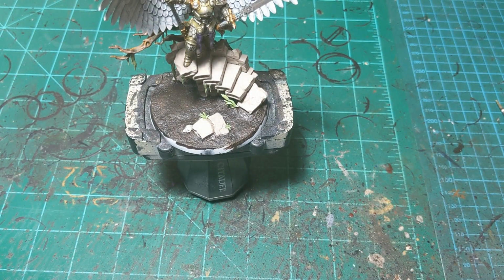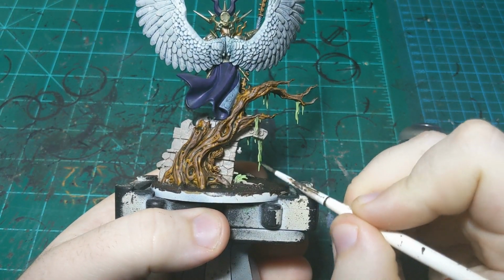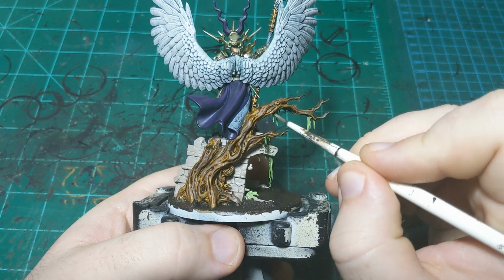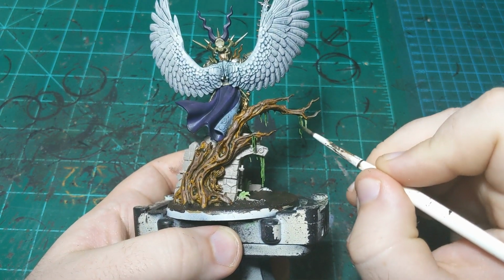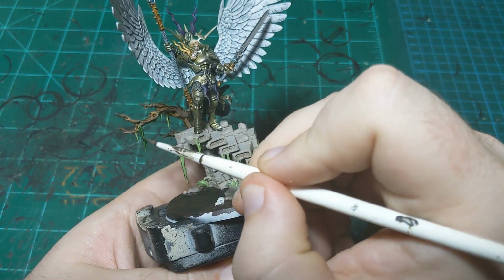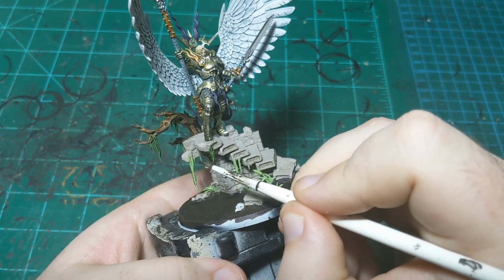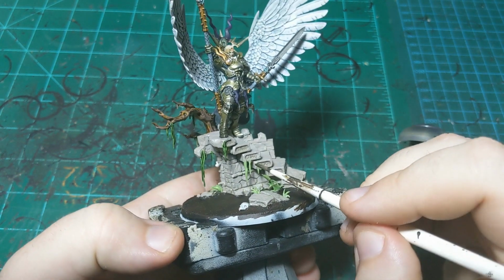So I'll start with the Creed Camo, and I'm just going to use this like a wash, basically. Not put it on as heavy as I might if I was using it as an actual contrast color. Just like a wash or a tint or a glaze even. Just to give the reeds a little darker color. Looks good, and make sure to get the back, or the front, I suppose this is. Just make sure to get all the hanging ones.